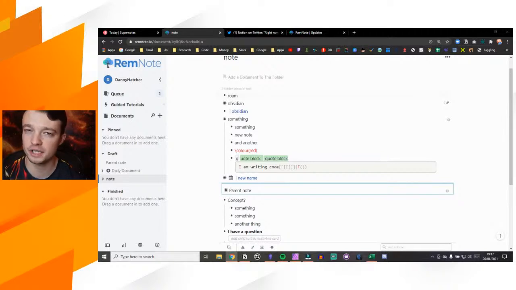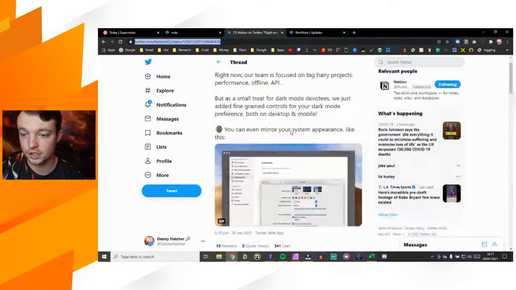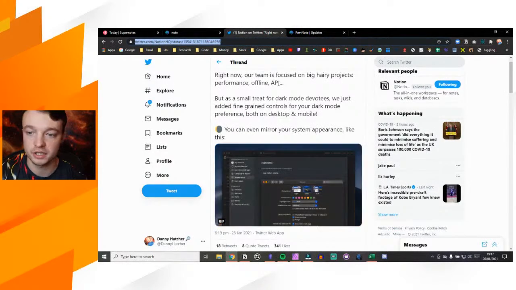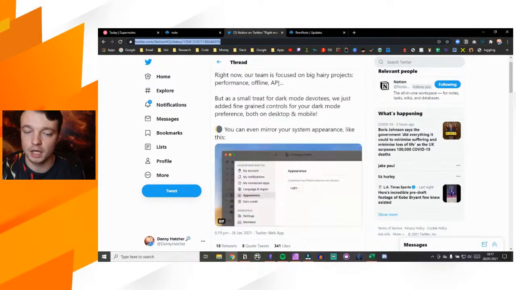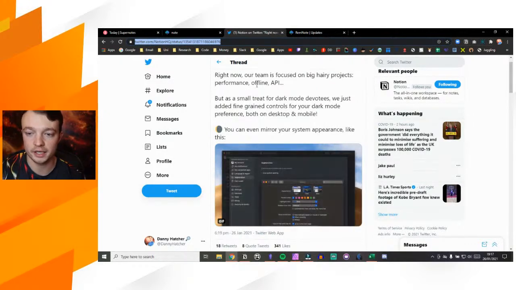I don't think it works very well with Google Calendar yet, but they're working on the API. I mean, they mentioned in their tweet that it's something, so I'll bring the tweet up, you can still see. So they mentioned here that the API is the big project they're working on. I know there's a beta cohort at the moment going out with the API and testing things, but no, there isn't currently a plugin that works with Google Calendar and Notion.